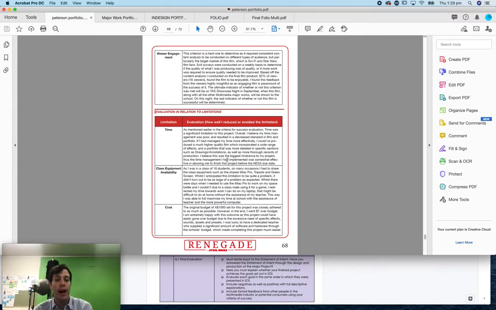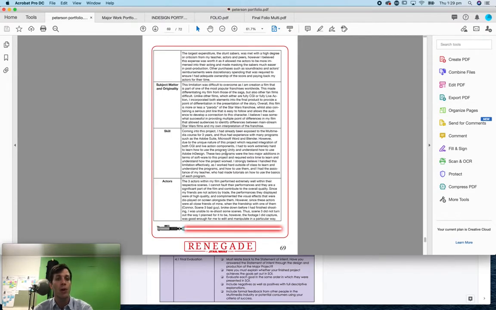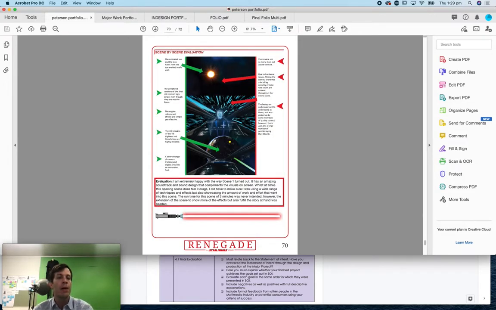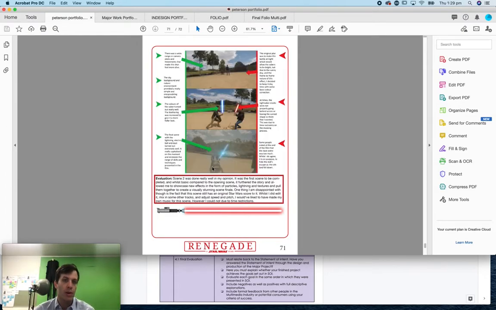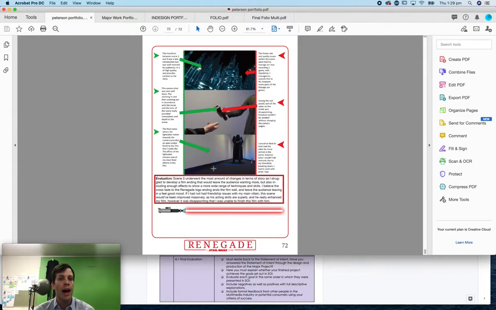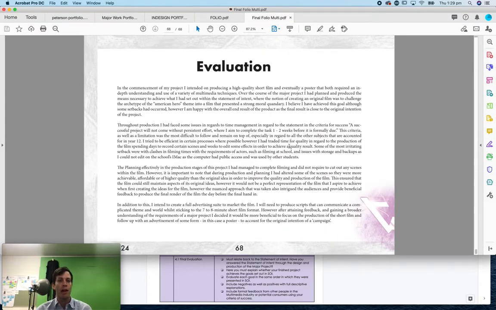He's also evaluated in terms of his limitations, which I think is quite nice. He's really gone into a lot of depth here. And even then, he's done a scene-by-scene evaluation with an evaluation on that. So that's really cool. So you can see that he's not happy with scene 3, but he really likes scene 1 and 2. And then that's the end of his portfolio. So this student actually did the best in the class in terms of his portfolio, but this student that did the superhero movie finished first overall in our school, just so you know.